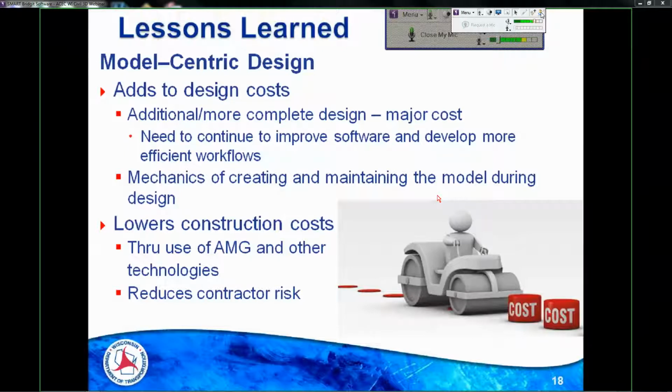Certainly, technically speaking, a model could replace some plan sheets, okay? But first of all, it's got to be contractual. And second of all, we're just not ready for that step yet. So right now, we have all the same information in our plans that we've historically put into them. We're just adding more information that we're delivering.